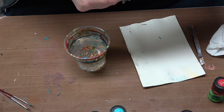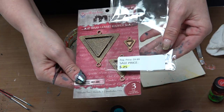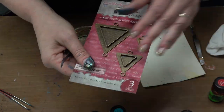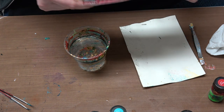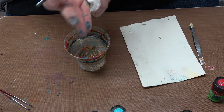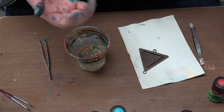Let's grab, and again, you're getting all three of them. Not $9.99, but 25 cents. When they've got to go, they've got to go. Just ask everybody who was here on Sunday for the warehouse sale. I just kept walking around. It's gotta go. It's gotta go. Do you need a basket?